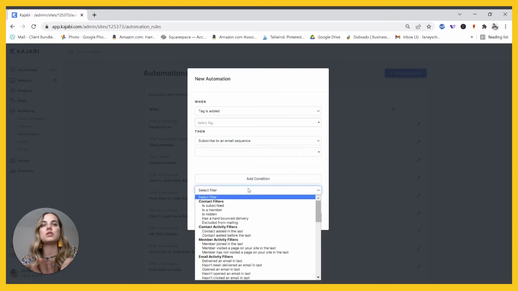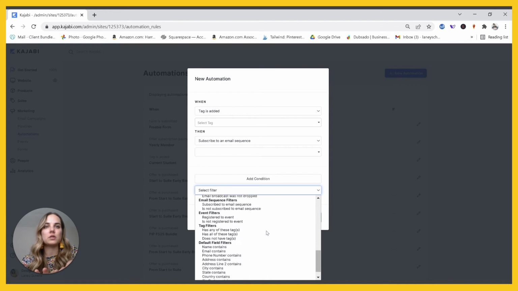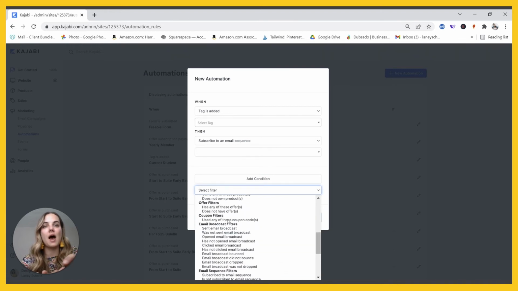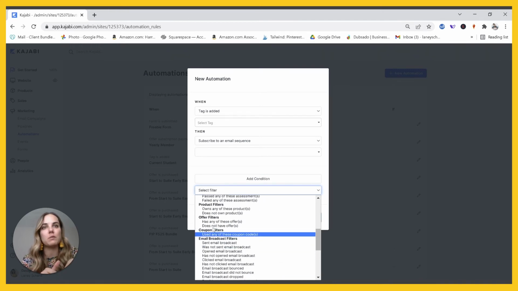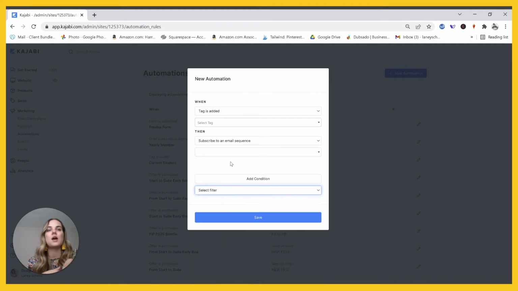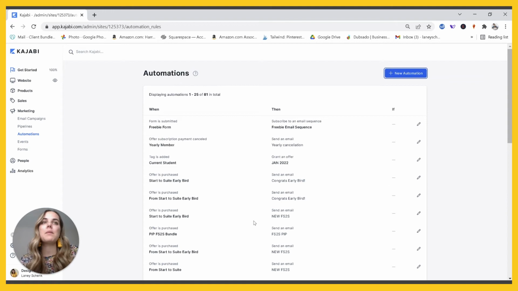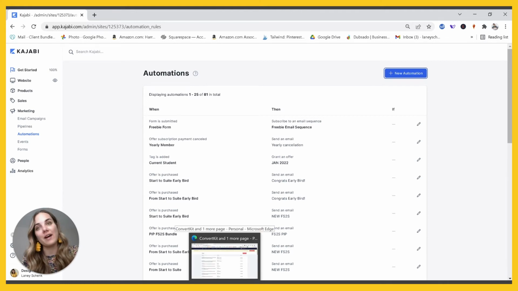And then you can always do that, like if they don't already have this other tag, or if they haven't used this coupon before, or if they don't own this product yet. So you can send out an email to people about your product, but you can exclude people who've already bought the product, which I think is helpful. So you're not spamming those people after they've already bought that product. But they can't really give you a ton of feedback. So that's probably the biggest difference in the actual email automation capabilities between these two systems, is that there's not a lot of feedback. And that's something that I do miss about ConvertKit, because I think it would make my email marketing a bit more effective.